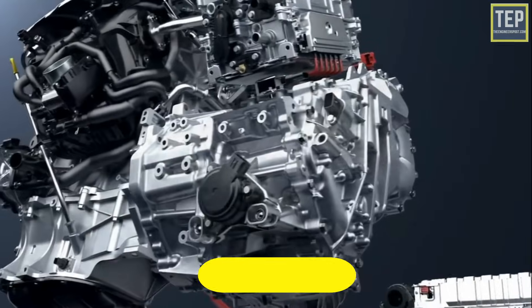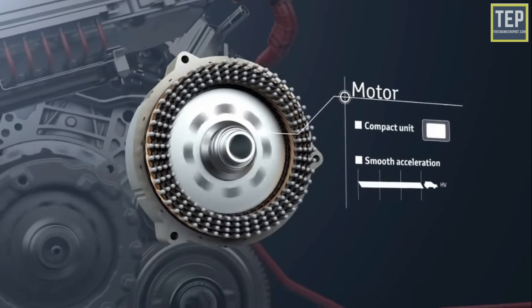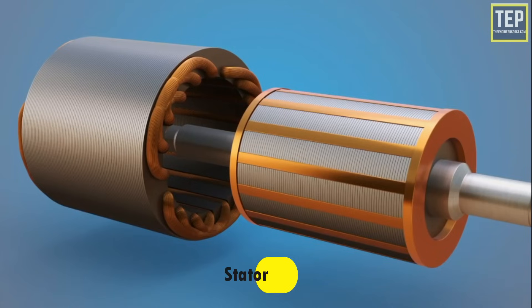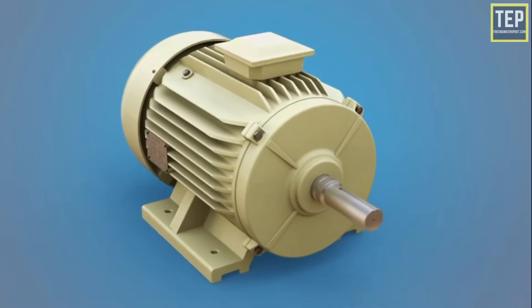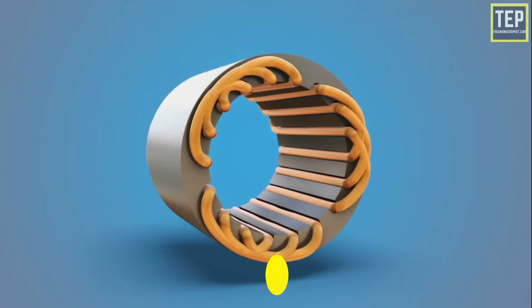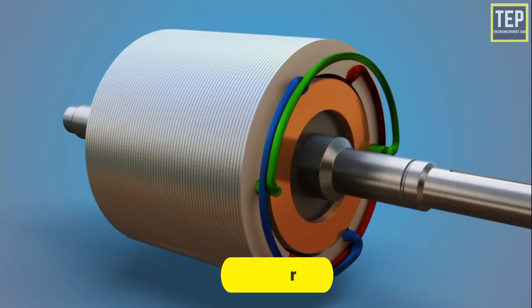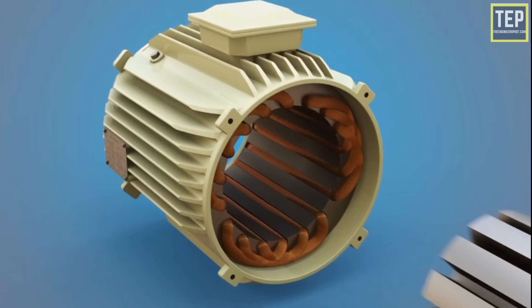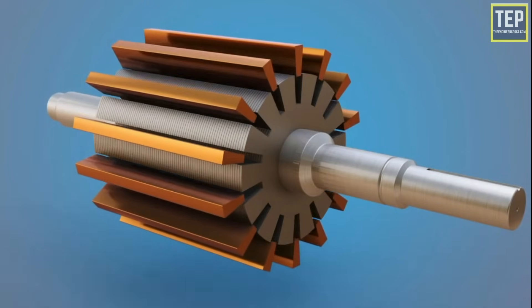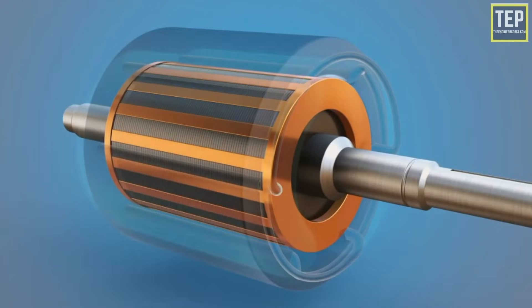To understand how an electric vehicle works, you need to be familiar with the physical elements of the electric motor. It starts with understanding the principles of its two major parts: the stator and the rotor. An electric car motor works using a physical process — using a current to create a magnetic field at the fixed part of the machine called the stator, whose displacement sets a rotating part called the rotor in motion. The stator is static while the rotor rotates. In a motor, the stator uses energy to create a magnetic field that then turns the rotor.